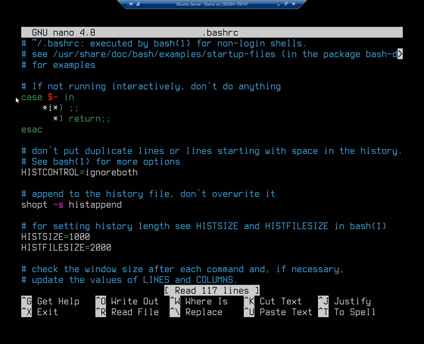And as you go through, anything that's in cyan here and has this hash in front of it is going to be a comment. The others are going to be different commands. Like, for example, this right here: don't put duplicate lines or lines starting with a space in the history. And so that's the HISTCONTROL command, and this is what sets that. In fact, if you remember from our previous video, I made the statement that putting that space in front of a command to keep it from showing up in the history was an Ubuntu default, but it wasn't a default for every Linux OS.